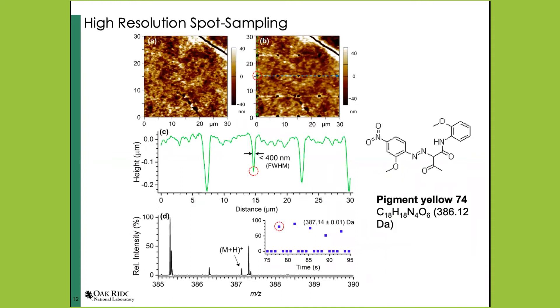Here again is the yellow ink, showing reproducibility using the photothermal approach. You can see the topography of the ink, and we can go through and do an array of sampling. Because we're using the AFM, we can go back and characterize the surface — you can see these 400-nanometer sampling spots. At each individual sampling spot we can extract the full-scan mass spectra because we're now using an Orbitrap system with accurate mass identification. We don't need to do MSMS — we're doing full scan — and you can see the signal for pigment yellow 74, with the protonated species clearly visible in the full scan.